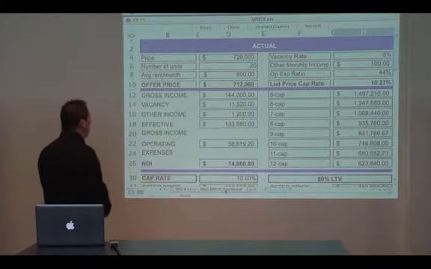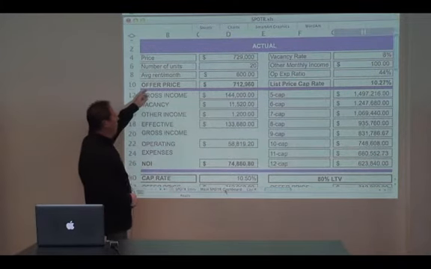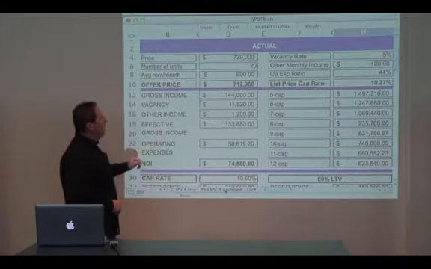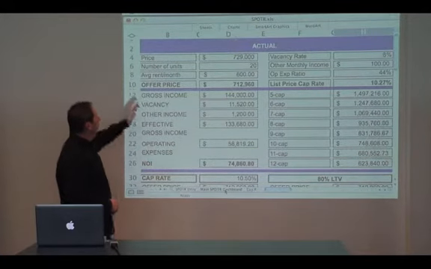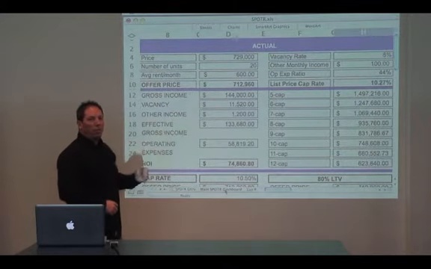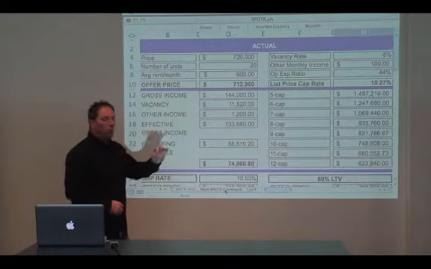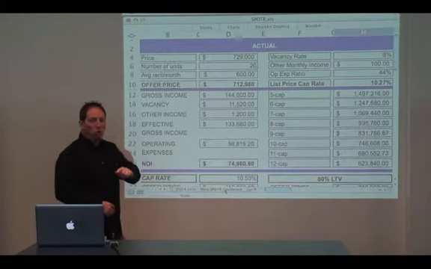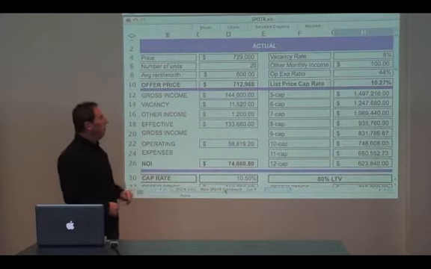Let me show you. The first section is above this line here, the blue line, and that's all the basic criteria. So we entered the price, the number of units, average rent per month. Basically, the dashboard is just capturing that data, and then it's moving the data where it needs to go to give you a very quick analysis to see if you've spotted a good deal.